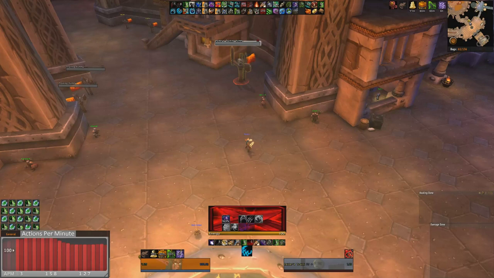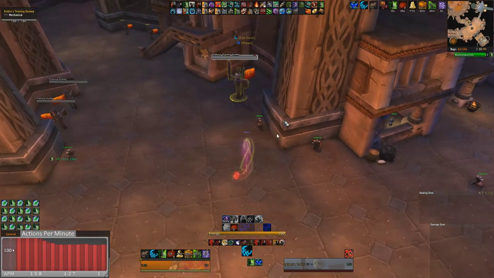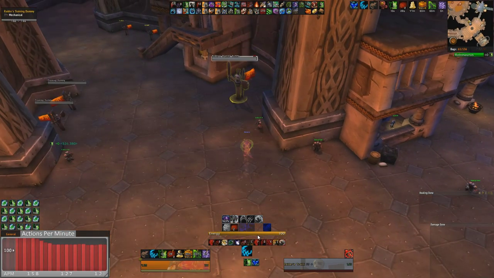You start with the standard opener, which is your Regrowth off the bat. This video is more aimed at the intermediate level, by the way, so you should have a reasonable grasp of Feral. So you open with, and you'll see me do it, your Rake, Savage Roar, and then Berserk and TF go on CD, and then you pop Ashamane's Frenzy.